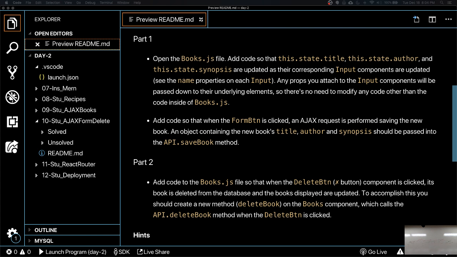Let me think. Or does your books component maybe get loaded again and show up without doing anything?